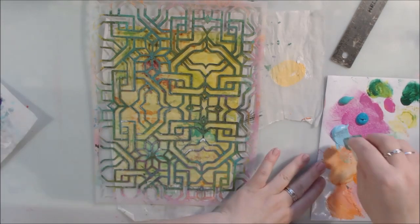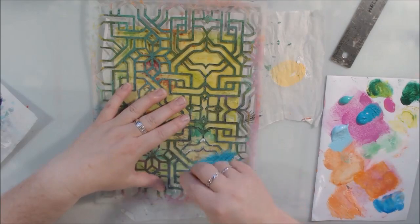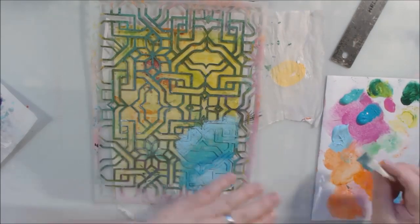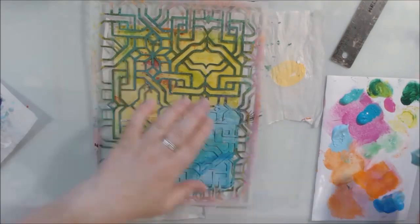So I took the first stencil. It's designed by someone, I think her name is Jaime Fingal. I don't know. I did that one for a while.